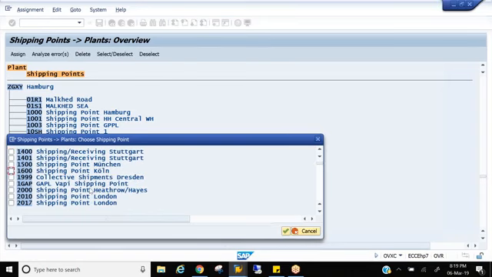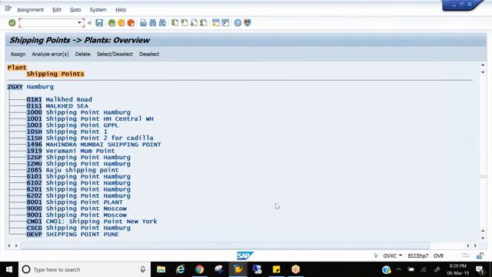But why are you seeing this many plants assigned to my company code, my plant? Why are you seeing this many storage locations? The reason is we copied it from 1000, right? So whatever 1000 has, the same thing is also copied to my plant. So don't try to delete them, it's a waste of work. Just select whatever is yours and say okay. So this is how we do a shipping point to plant assignment.